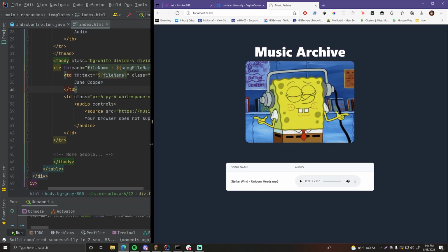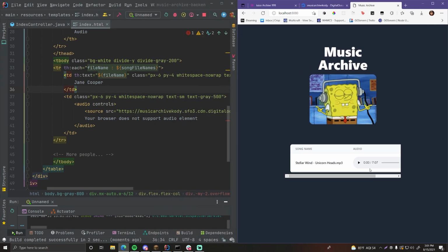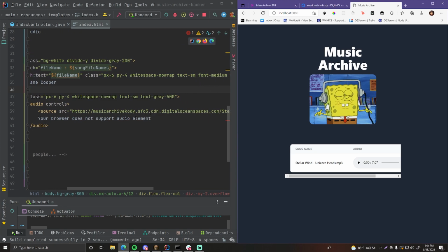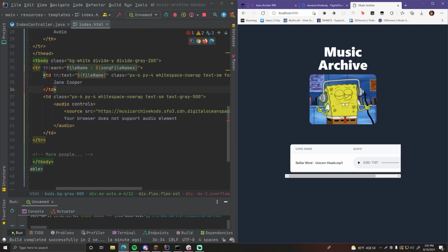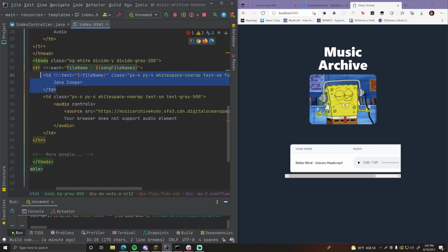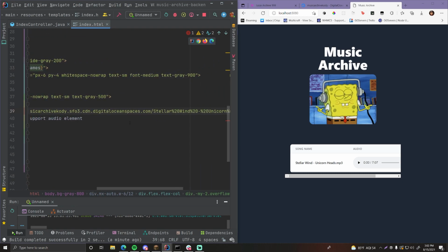Okay, there we go. And now if we play the audio, it will play the song, but if you remember here, it's statically coded in. So it's always going to play that song no matter what MP3 file is provided in the row. So we want to make it so that when you click the play button, it plays the song that is actually present, not just that song every time. We don't want it to be hard-coded, is what I'm trying to say. So the way we can do that is the name.